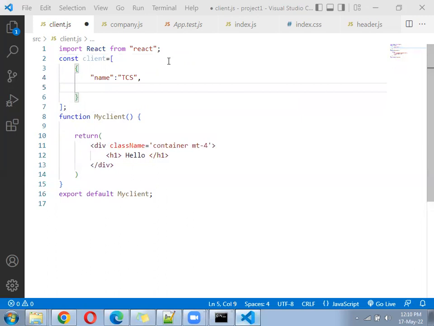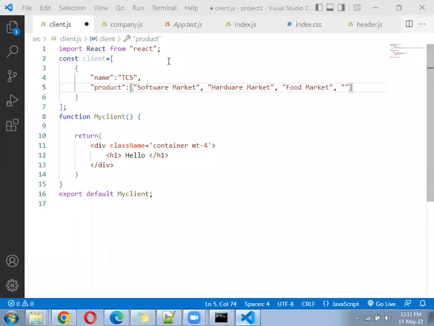After that, the product of the client: software market, hardware market, food market.